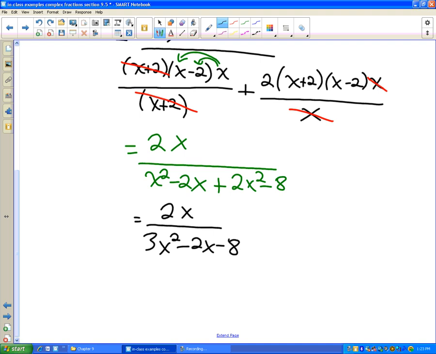Now, is this factorable? It might be factorable, but honestly, at this point, I have nothing over here. I'm not going to be able to factor out an x unless there was a greatest common factor of an x, and there's not. So I would leave it like this. If I wanted to factor it, I would say what multiplied to be negative 24 and added to be negative 2. And I would probably come up with negative 6 and 4, and we would be able to simplify that. But really, this is as far as I can go with this example.